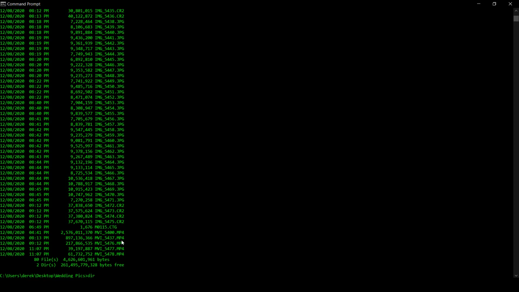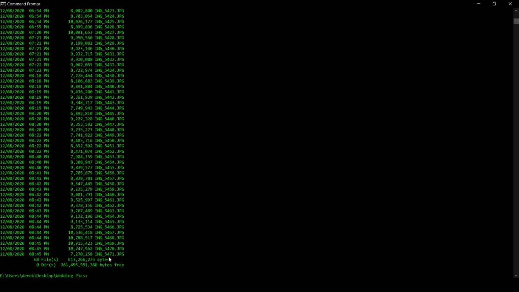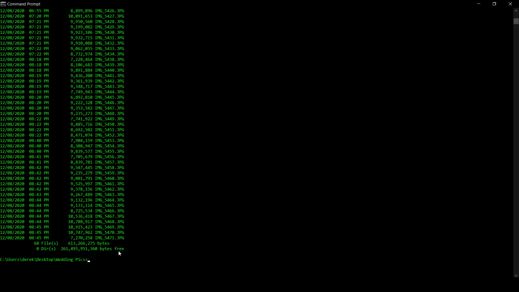Now, if we only wanted to show one item, instead of the directory, we wanted to only show the MP4s. Well, we're going to put this little asterisk symbol, and that's basically like a little wildcard saying, hey, only display any file ending in this format, and that format will be, let's just say, MP4. So, as you can tell, now it only showed the MP4s. Didn't show the CR2s or the JPEGs, and we can do the same thing for the JPEGs. Voila, see all the JPEGs, but there's no MP4s or CR2s.